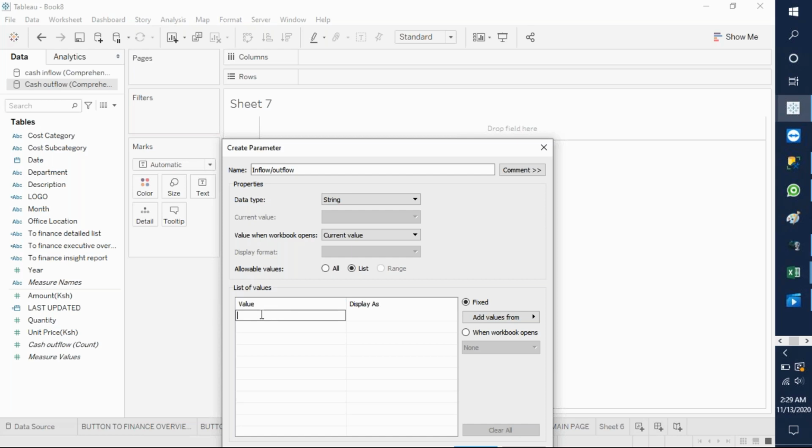So first thing, I want the value for the cash outflow, to display outflow.